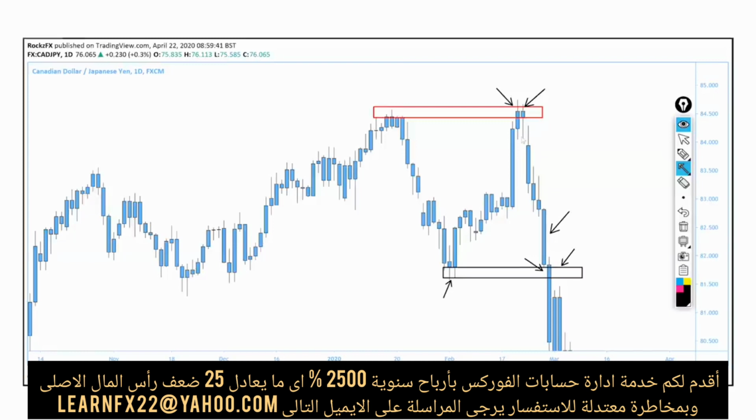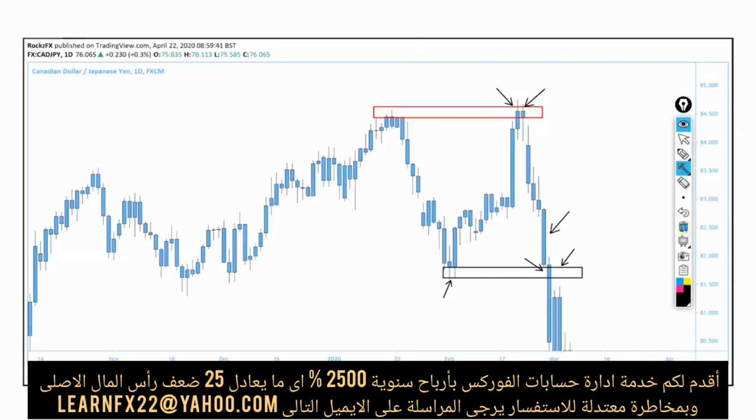So a very simple example, very powerful example, and this can be adapted to any strategy you trade, regardless of whether you're a support and resistance trader, a supply and demand trader, whether you trade structure based on lower highs, higher lows, or Fibonaccis. I really don't care what it is you trade. It can be traded across the board.